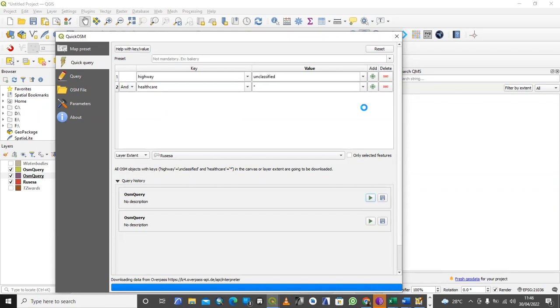It might take a little bit because maybe the data is heavy. So this is one of the tools that we can use to access data from the OpenStreetMap.